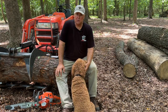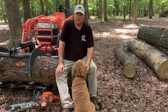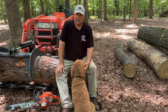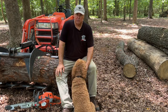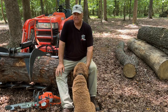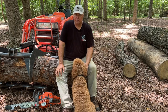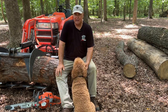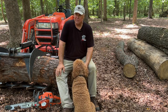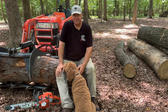So long story short, all of my saws, with the exception of the 550XP, ran 3/8 pitch 050 gauge chain. And on all of my saws, I have 20-inch bars. I do have a 28 that I put on the 572 for some of the big stuff occasionally, but generally all 20-inch, all 050, 3/8 pitch. And then I have this 550XP that has 0.325 pitch chain on it. And it just got me to thinking, I've got all these chains.